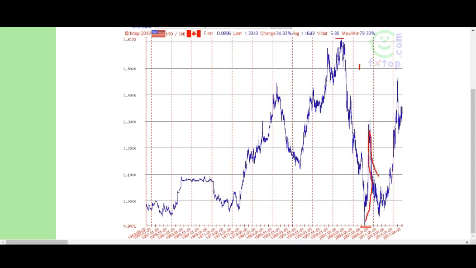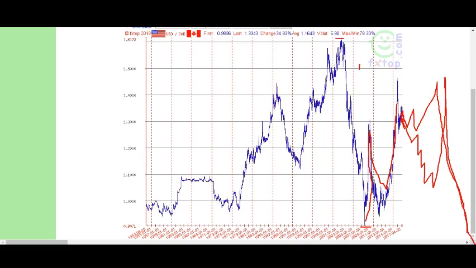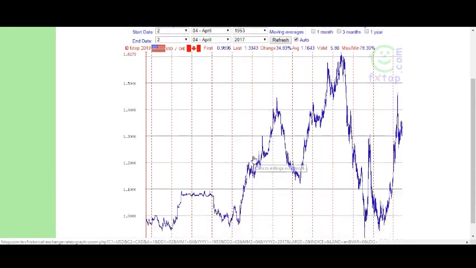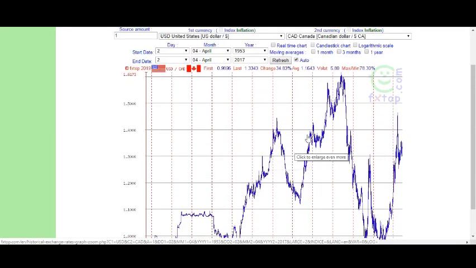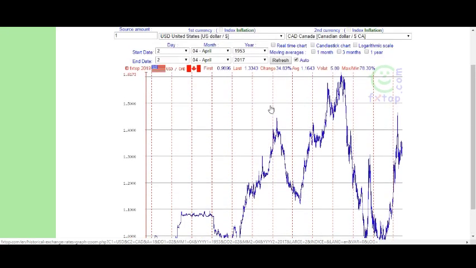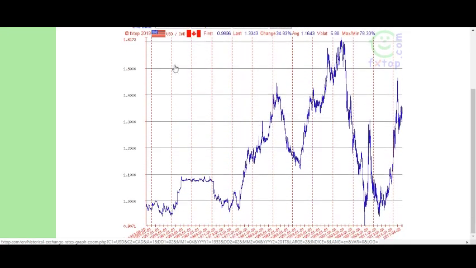As you can see, we've got a 1, 2, 3 move, and chances are that we can get something like this, go back up again, maybe come back down, or it will form something like this, go back up and come back down. So this is a great site if you really want to go into all the charts and see what happened in history. This chart is from 1953, so you've got quite a lot of charts. I wish we had the MACD on here, but unfortunately we don't.